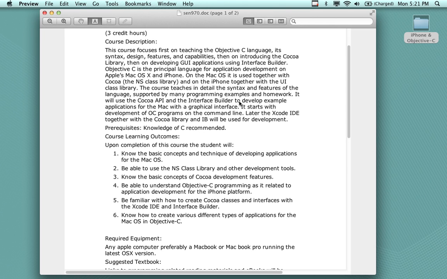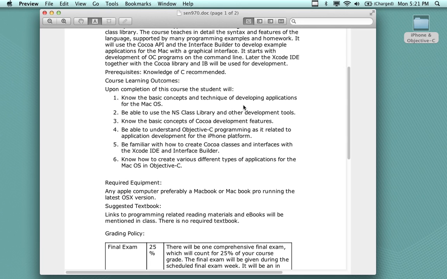So starting with today in Hello World, we'll see how that comes together. And so what we'll end up doing here is also bringing it to a point where we're working with the Interface Builder and we're creating applications just like we would be doing for the iPhone class. In the iPhone class, if you're taking that one as well, we're going to do the exact opposite. We're going to focus on the iPhone part and then work backwards to the Objective-C, which is kind of interesting.